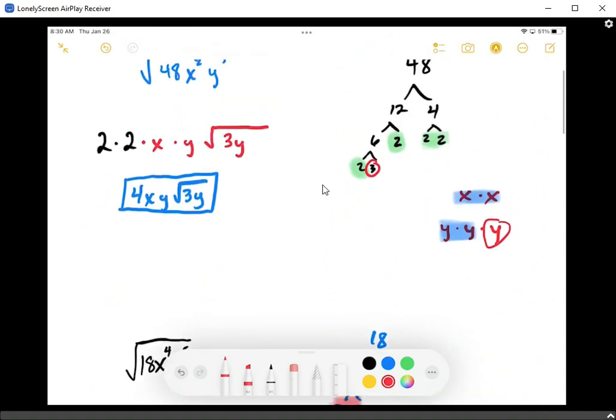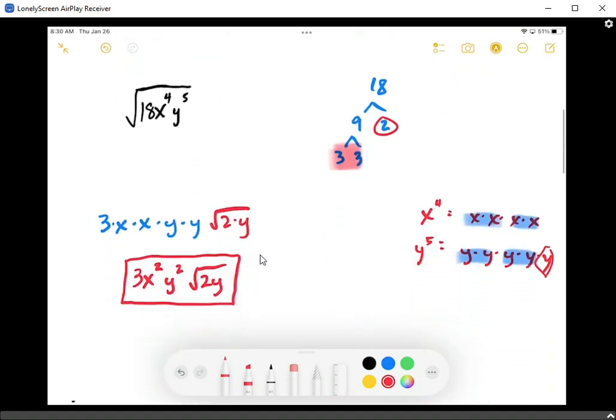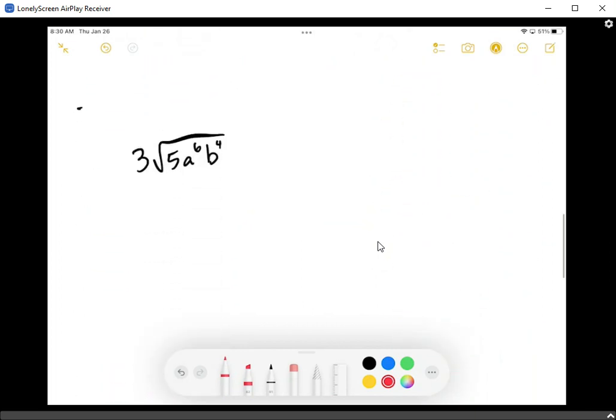The other thing to pay attention to is that when you have an odd number power on the variable, there's always going to be a leftover. Because we're always looking for pairs, we're always trying to draw out a pair of those variables, taking the square root of something that's being squared. So we've got y squared times another y. Well, that one that's by itself got left inside. Same thing on this one. We took out 2 pairs, and we had 1 left over. So that's a pattern that's going to hold pretty consistently as we move throughout this.